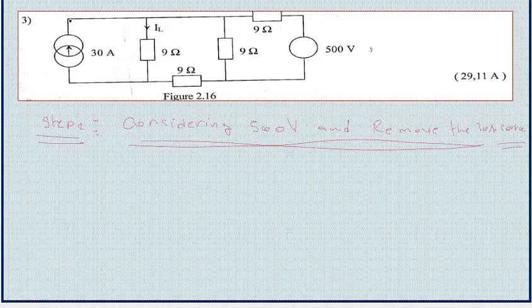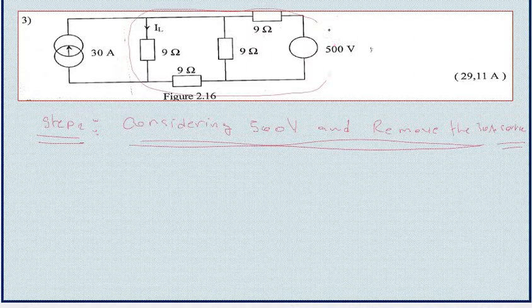So we won't extend a straight line as we did with the other example, because in that example we were dealing with the source of voltage only. If it is a source of voltage, then we are going to close the source. But if we have a source of current, we'll just remove it. In other words, we are going to consider only this part. So it means we neglect the other part.